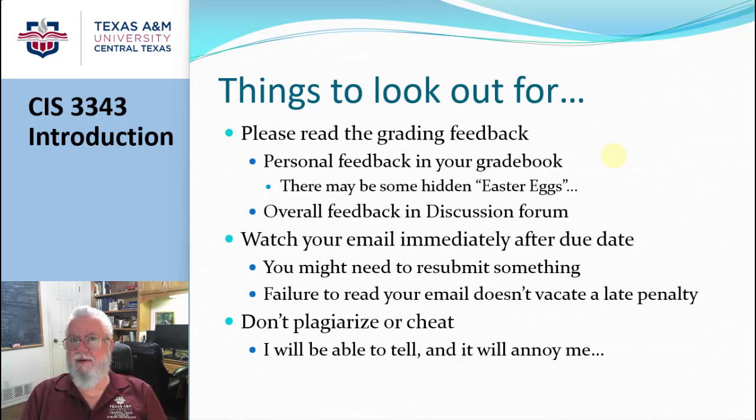And then there's an overall discussion forum feedback, and that's for everyone. That's going to come back and say, okay, we just finished quiz number 2, and the average score was an 85, and there were 6 A's and 4 B's, and question number 4 apparently was a little confusing. Let's talk about that. That kind of stuff. So watch your email immediately after the due date. So in this case, by 3:00 in the afternoon on Monday.